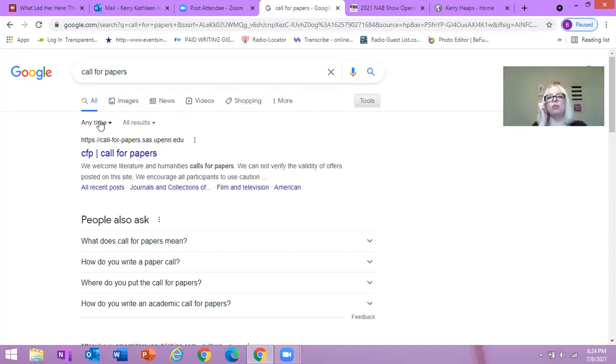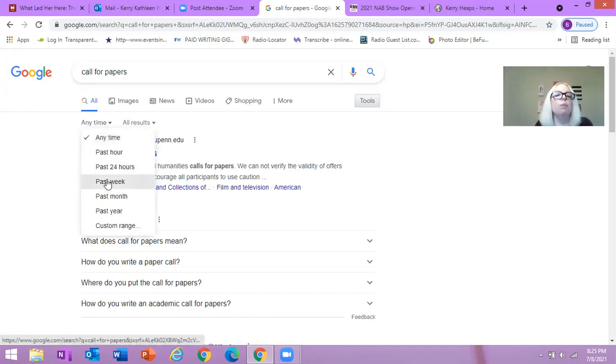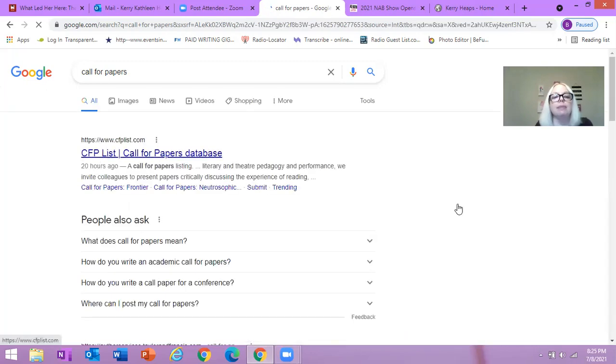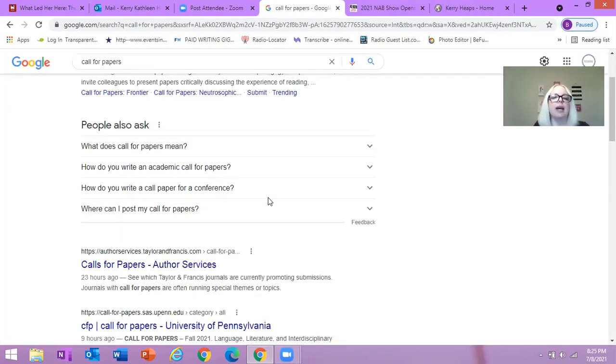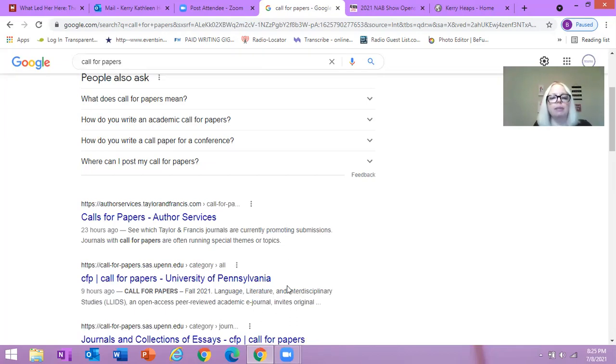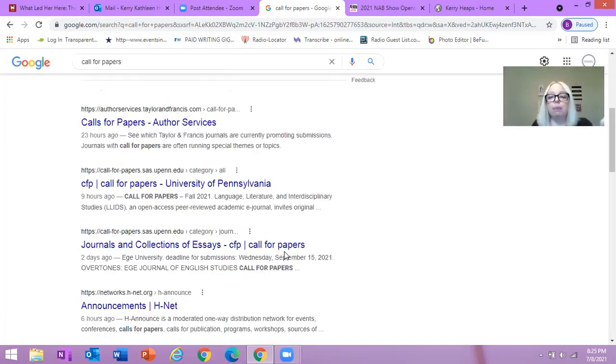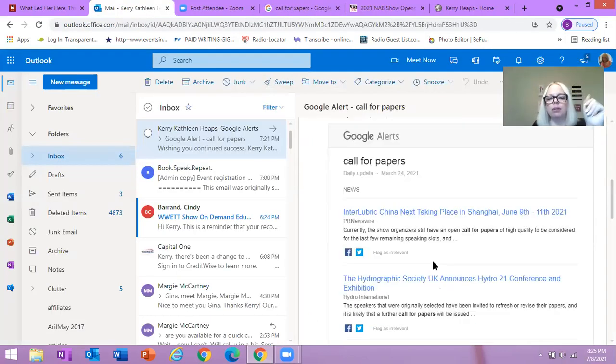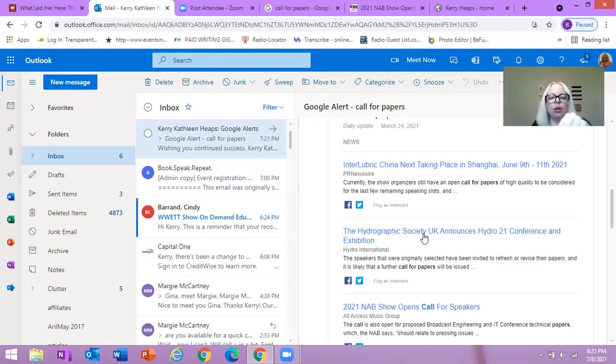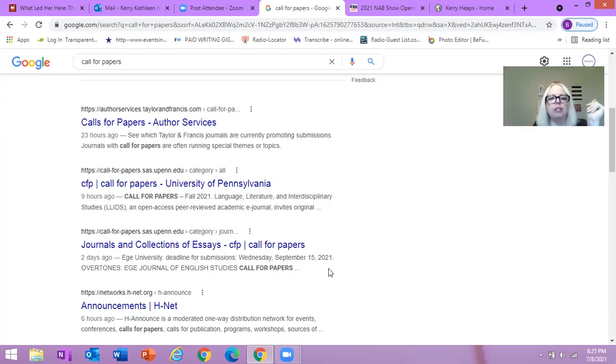For example, we do a search every week, typically every Monday. So if I do a weekly search, I'm going to put what's new that's come up in the past week. And it'll show me all the call for papers that have come up in the past week, so it's not showing me stuff I've already looked at. So that's something else you can do if you don't want to set up a Google alert. We do both on our end for the call for speakers, because when you have the Google alerts, it's not always going to show you everything that's out there, just how Google works. I don't really know why it's like that, but this is another way to find them.